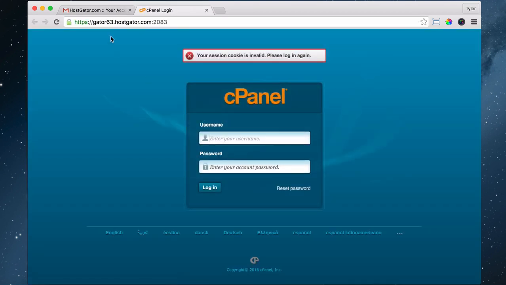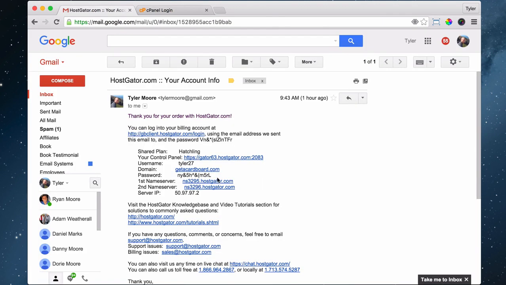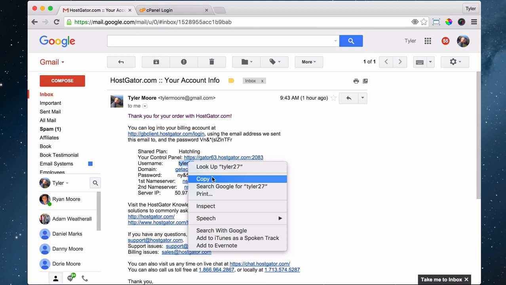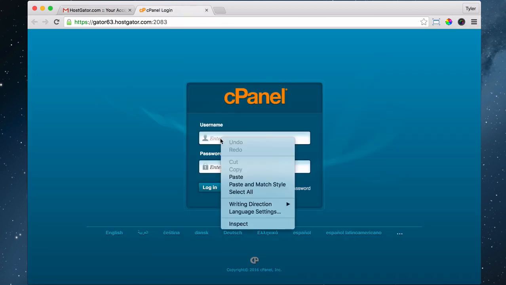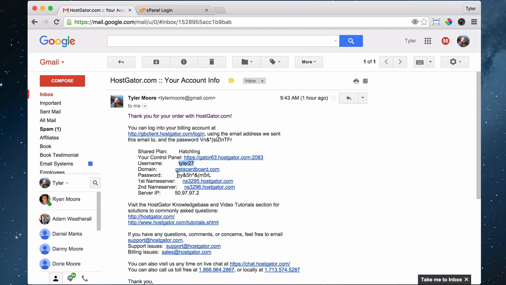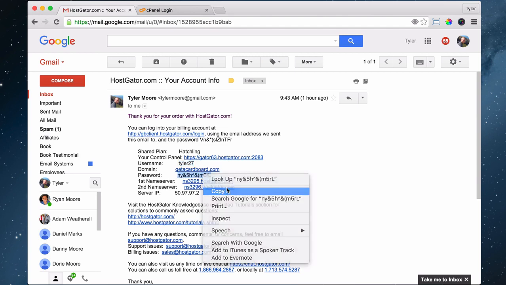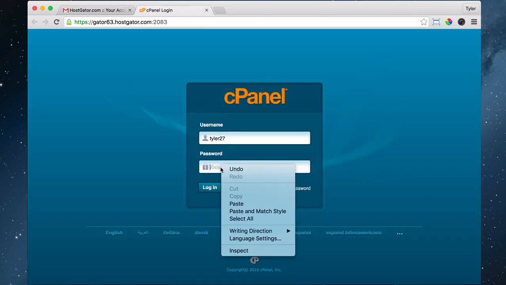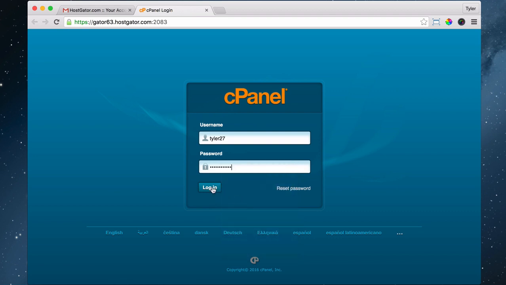We are going to see something that looks like this. Just go ahead and put in your username. You can highlight it, right click, copy, right click, paste, and do the same thing for the password: copy here, paste here. Then press login.